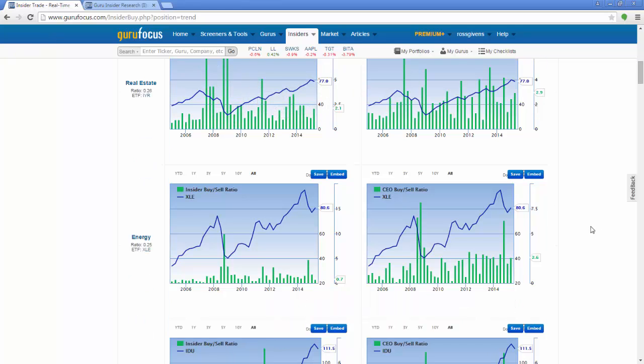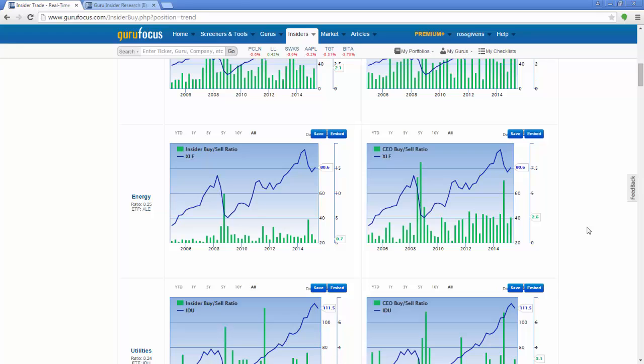If we look at energy, for instance, energy is a great one to look at right now because we've seen energy prices crumble over the last 12 months. I mean, we were used to $100 to $120 crude. Then all of a sudden we were dealing with $45 crude oil. Well, look at the insider buying here. The ratio was right around 0.81, something like that. Then it spikes all the way to 5. So 5 times the buy orders versus the sell orders right here when things started getting cheap.